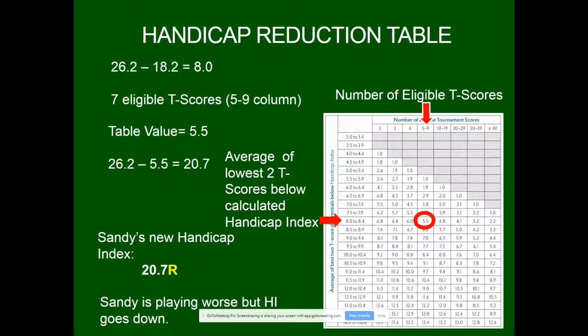We see R's most commonly at the very beginning of the season, and it makes a lot of sense. We are all rusty from playing golf. Most of us don't get an opportunity to play during the winter, because either we don't want to because it's ugly outside, or other things are happening. So we've got to shake that rust off. People tend to play a little bit worse in those beginning months, March and April. And so those R's start showing up, because they had eligible tournament scores where they played really well the year prior, but their index is creeping upward. And so that R may kick in.